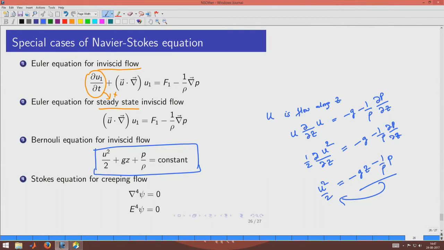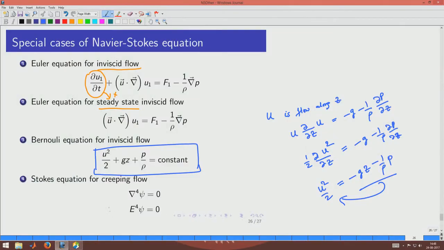So, this is the Bernoulli equation, which is very popular in situations where, for example, the height difference or pressure differences are causing a flow, but the viscous effects are not present. For example, in situations like filling the cavity for a casting, you could use the Bernoulli equation and make some approximation. For liquid pouring out of a ladle into a caster, you could also use the Bernoulli equation to make the first guess of how the velocity comes about.